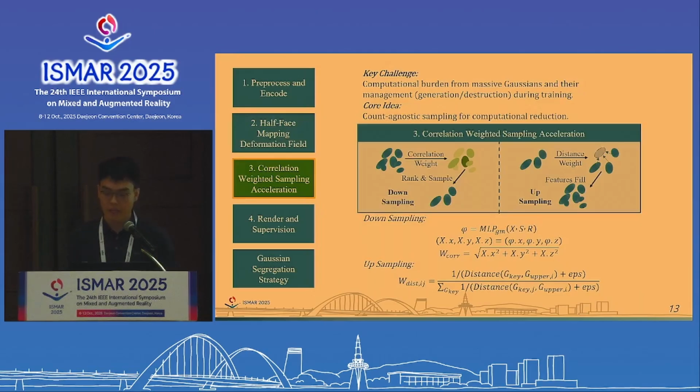A major bottleneck is the computational burden from massive Gaussians and their dynamic management during training. To address this, we introduce correlation-weighted sampling to reduce computation. We first compute a correlation weight and rank them for downsampling. After Gaussian mapping, we compute a distance weight between Gaussians for upsampling.